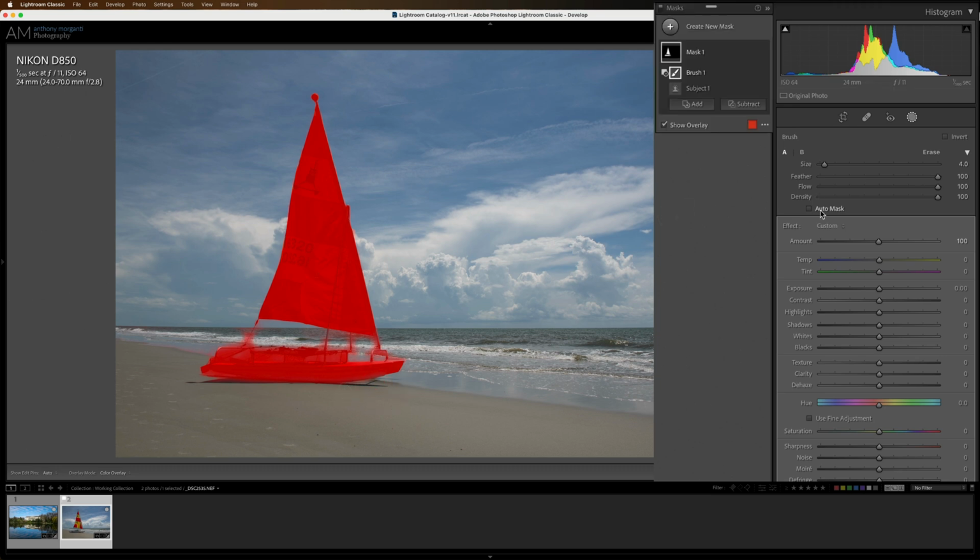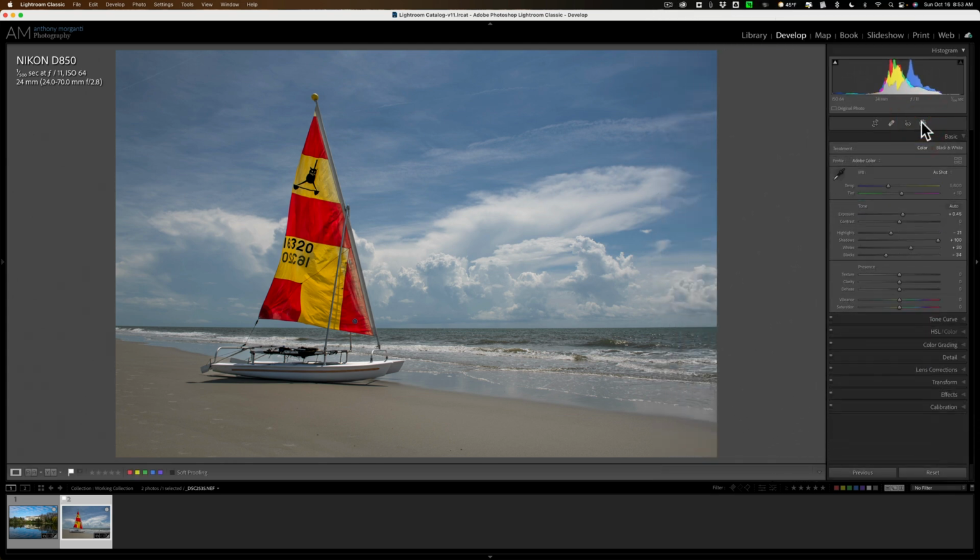And so what I'm doing now, because I have the mask on the boat, and it seemed a little drab to me, I'll push up the exposure a little bit. I'll go to the whites and make that a little brighter, make the dark parts a little darker, add a little contrast to that boat with that. So I'm still adjusting tone before I even get to color. It looks pretty good. So I'm done with that. So that's how I integrate masking. Masking usually for me needs some tone adjustments, and that's what I would do next.